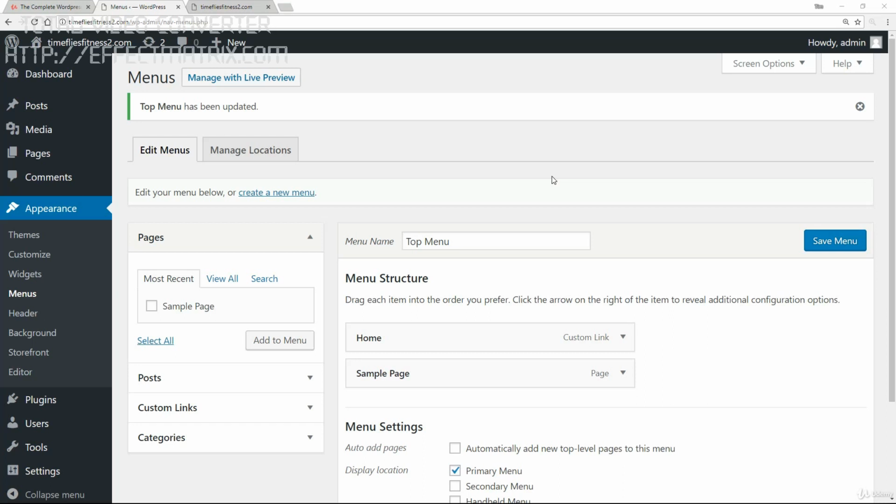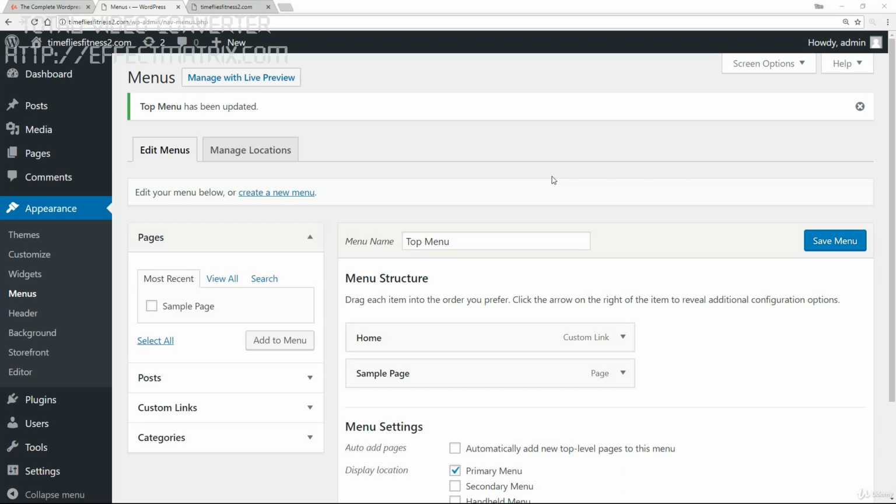Now what I want to do first of all in this lecture is install some plugins. You remember a few lectures ago I talked about plugins, and I basically described them as a way to increase the functionality of your site in the same way as an app would increase the functionality of your phone. So what we're going to do here is just install a handful of plugins before we move on to the next lecture.